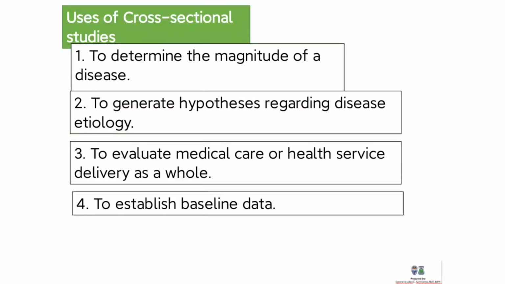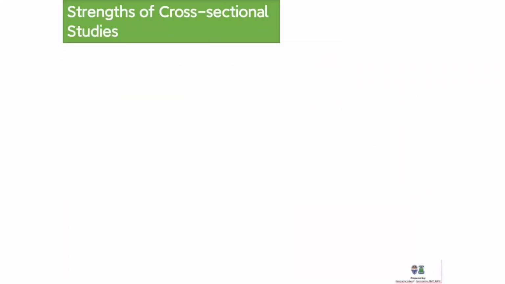Okay? Tapos yung third one naman, to evaluate the medical care or health service delivery as a whole. Since you are targeting a single point in time, that means you can assess yung nangyayaring medical care dun sa mga at-risk population na yun, regardless if they are exposed or unexposed on a particular disease outcome. Okay? Again, yung number 4, that is the main or the most important use ng cross-sectional study, to establish a baseline data. Now, what are the strengths of cross-sectional studies?